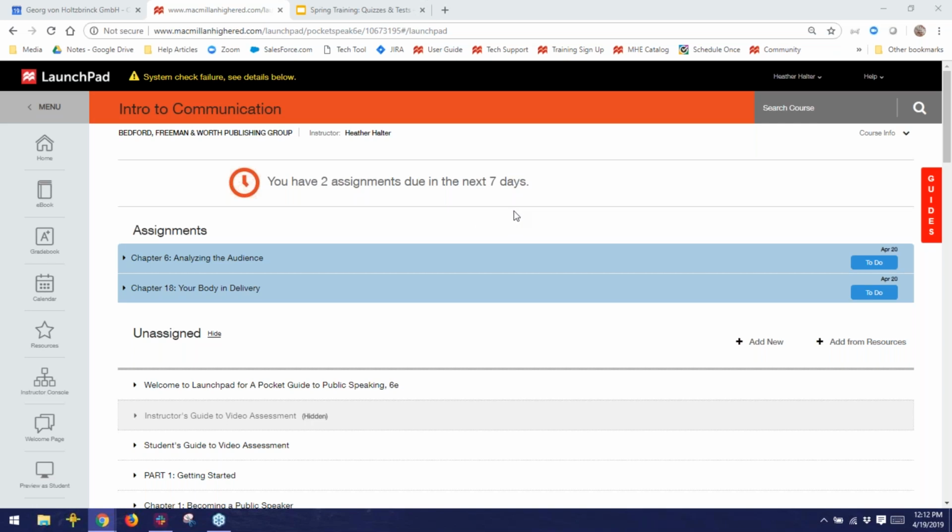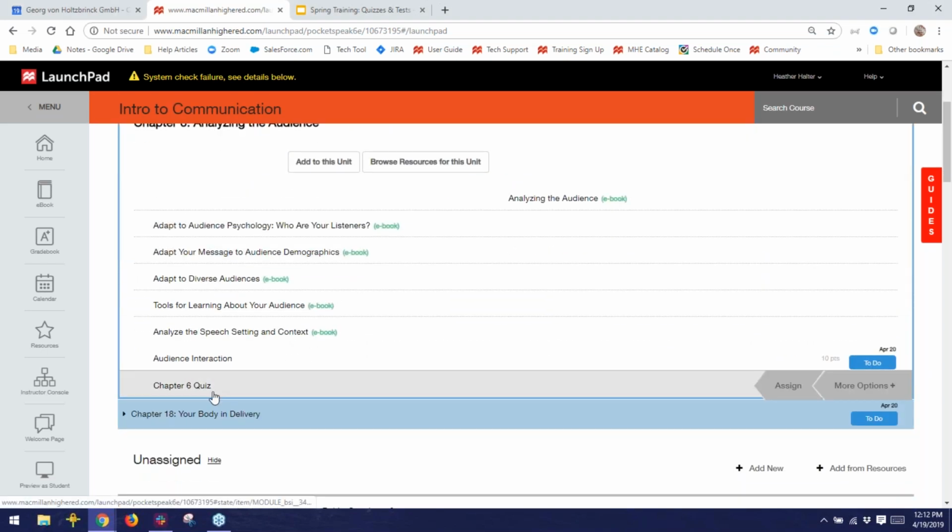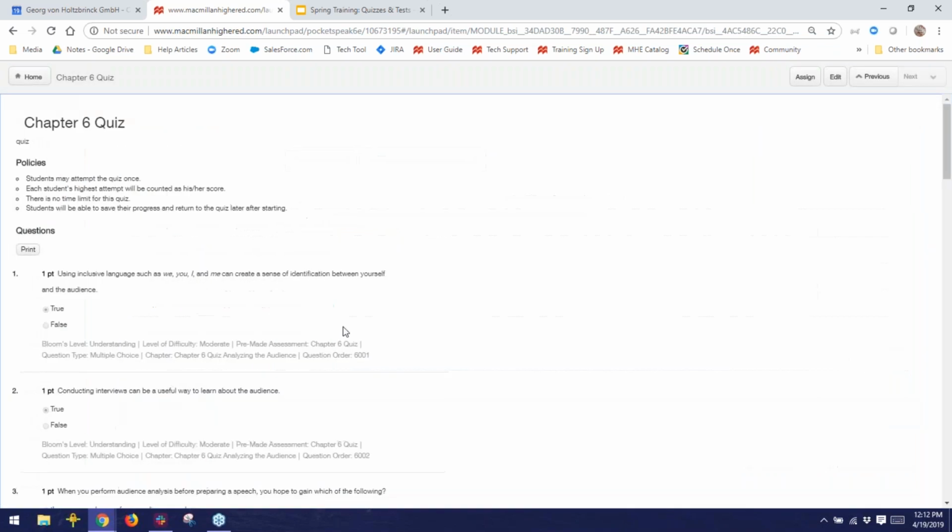So with that then, let's go ahead and take a look at how we approach quizzing and testing within LaunchPad. Worth noting that in many of our LaunchPads, we do have pre-built chapter quizzes. So you can technically just use these as is, make it even easier on yourself, but also good to know that they can be edited as well. And to edit quizzes, we're going to walk through the same steps that I'm about to walk you through for completely building something from scratch from our own test bank.